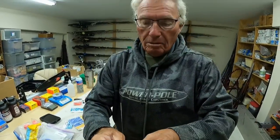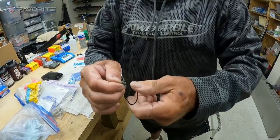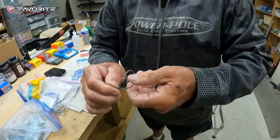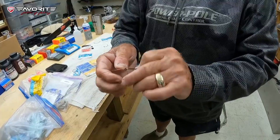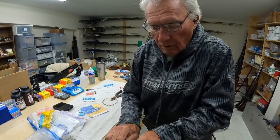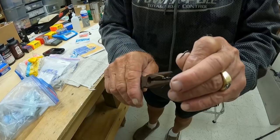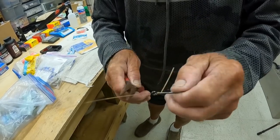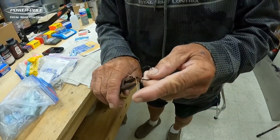Now I'm going to take this and I'm going to bend it up this way. Okay, watch it. One. I'm just going to keep winding it around. Okay, keep winding around the wire. It'll wind around the shaft of the thing. And I can even take pliers and hold it even tighter. And now I'm going to take the pliers and put them on there and just kind of go like this and just kind of wrap it a little bit more. Okay? Now, to cut that wire off, well, almost. It's almost ready.